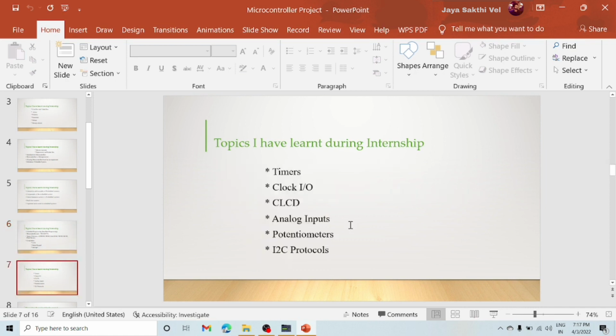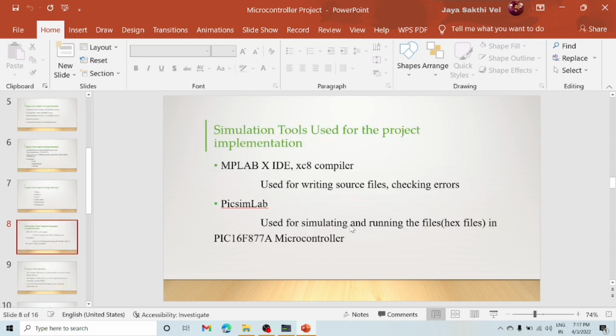We used MPLAB X IDE and XC8 compilers to simulate the written C programs, and PICSimLab for loading hex files and simulating them on the PIC16F877A microcontroller.